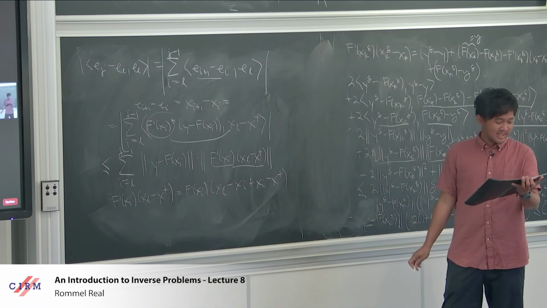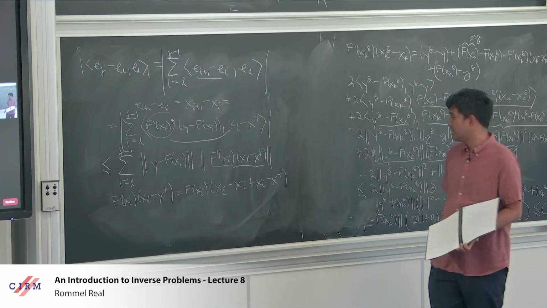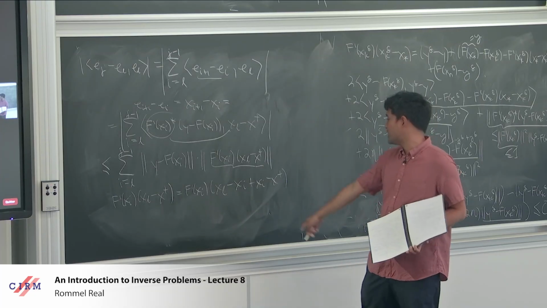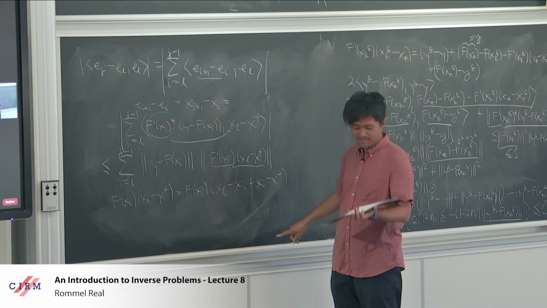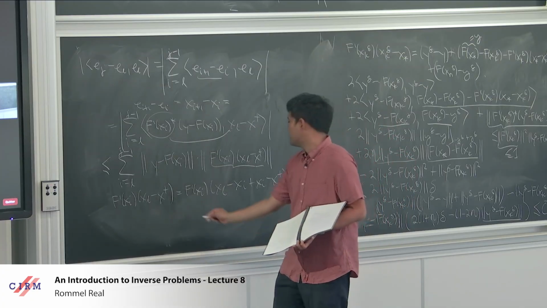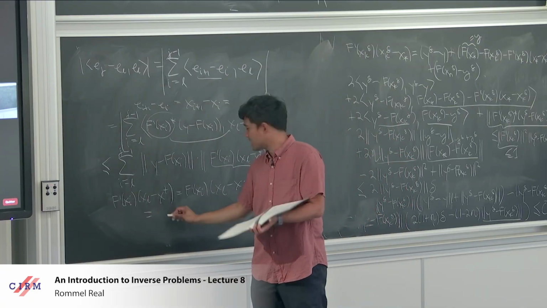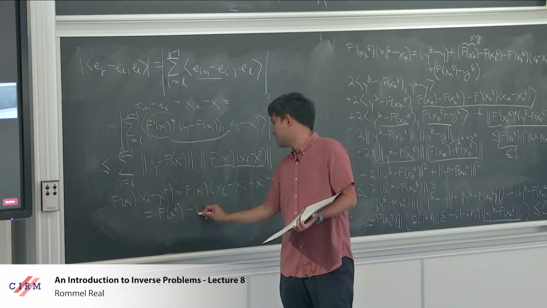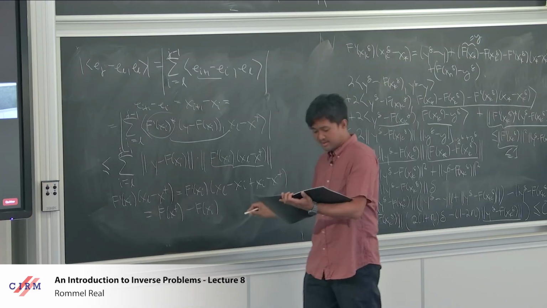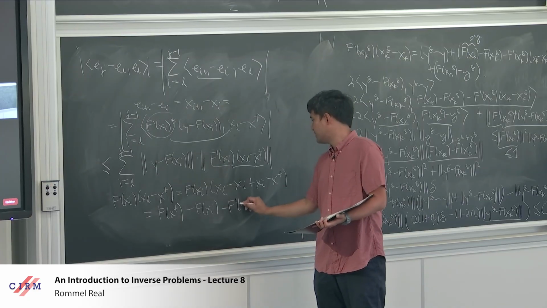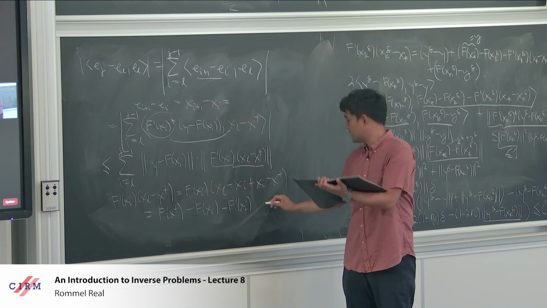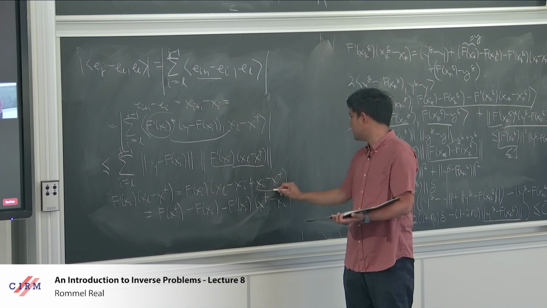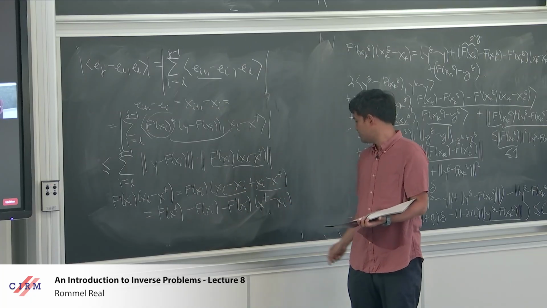And then we can use this result, of course, by the nonlinearity of the differential derivative. We can also add and subtract the following: f of x dagger, and then minus f of x sub I, and then minus f prime of x sub I times x dagger minus x sub I. So we group it in this way, and this way.